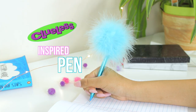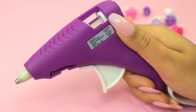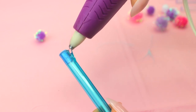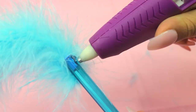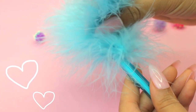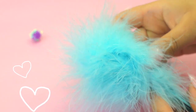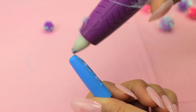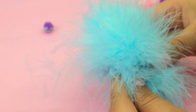It's time to toss out your old boring pens and replace them with this really cute, coolest-inspired fluffy pen. All you're going to need is a pen, a hot glue gun, and a feather boa. This is honestly really easy, though it looks a little intimidating. All you have to do is take the first piece and glue it in a U shape, then take the second piece and glue it on top of the first piece. This will literally create the perfect furball. Instead of gluing the boa directly to the pen, you could actually just glue it to the cap. Just have fun with it.